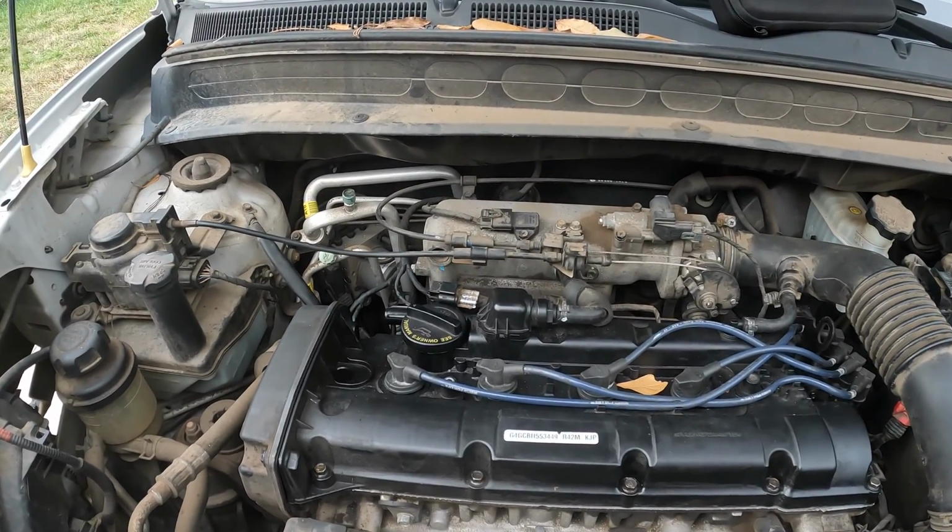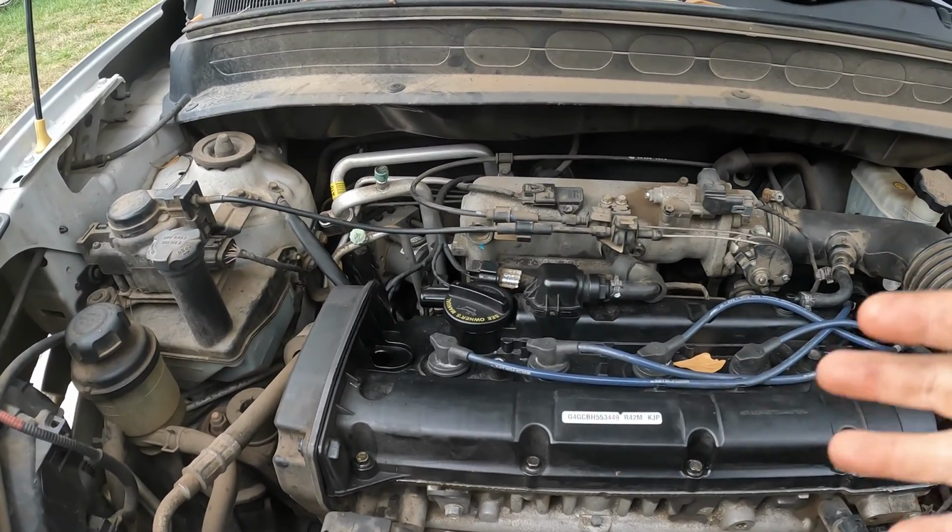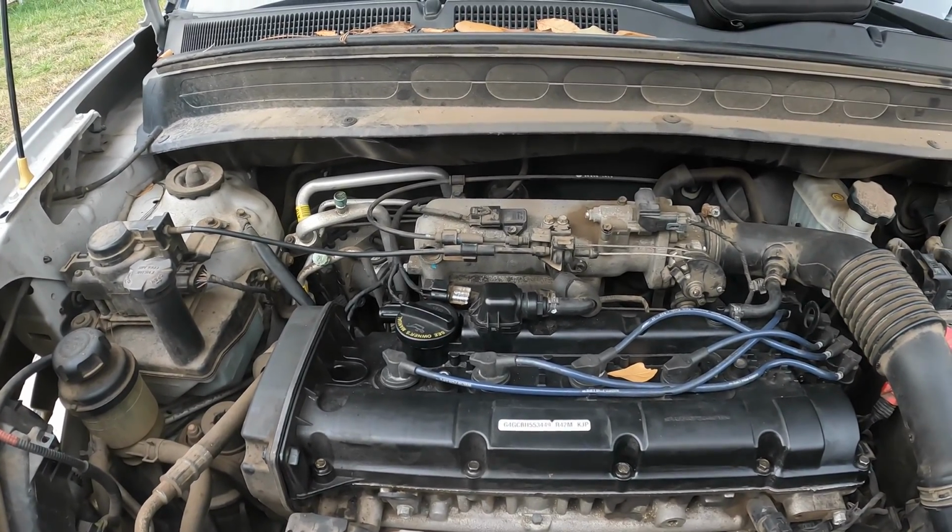But let me grab some tools so we can get this stuff going. I'm going to put y'all on a tripod so y'all can see a little bit better, and then we'll come back and get everything going.